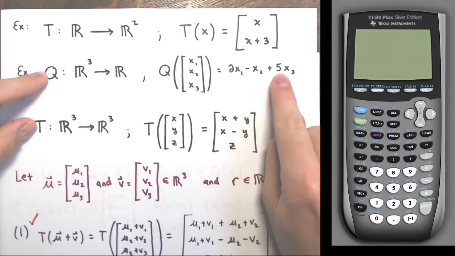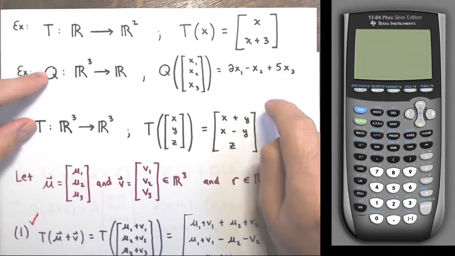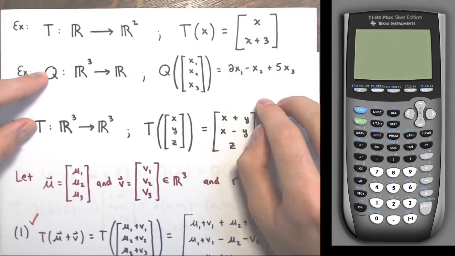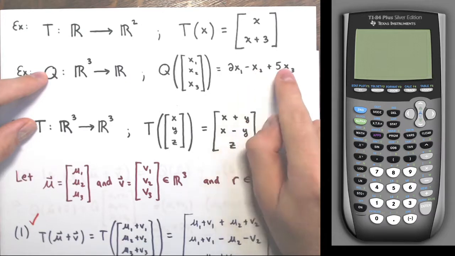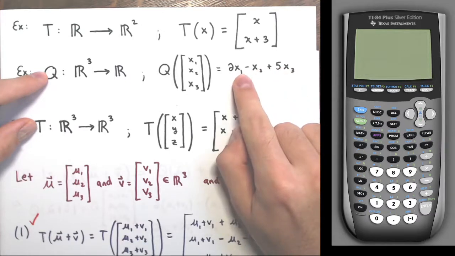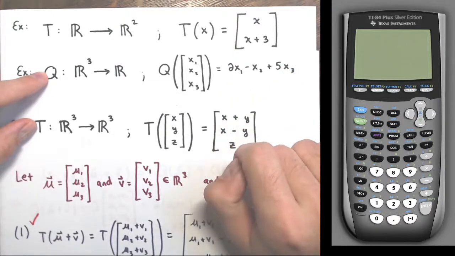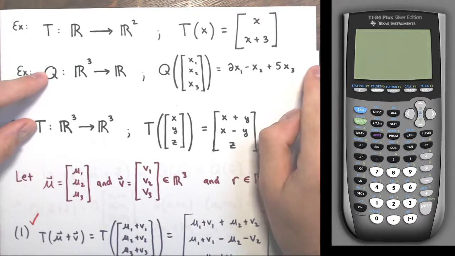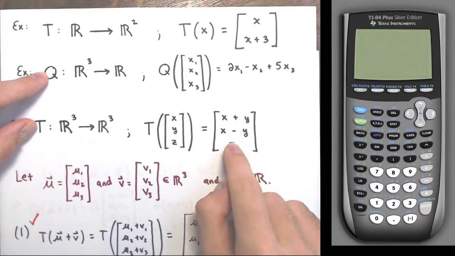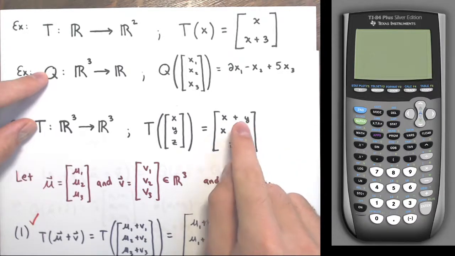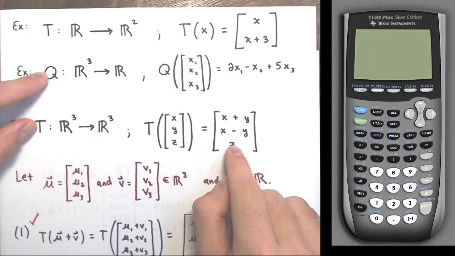See all the input variables, x1, x2, x3 here, were to the first power, and they weren't in denominators. There weren't any variables in denominators. Every single term has a degree of 1. There's no product of variables, no x1 times x2. This is one variable, one variable, one variable. And there are no constants, no plus 5 at the end or plus 7, something without a variable. Same thing in all three of these components. So each variable is to the first power, x, y, and z here. Each term of each component has a degree of 1.